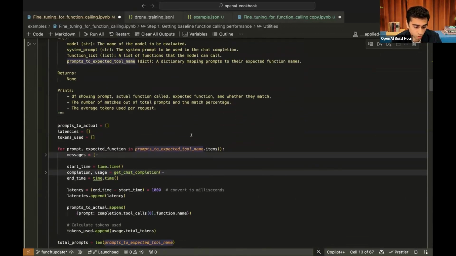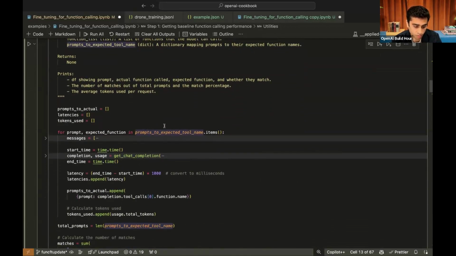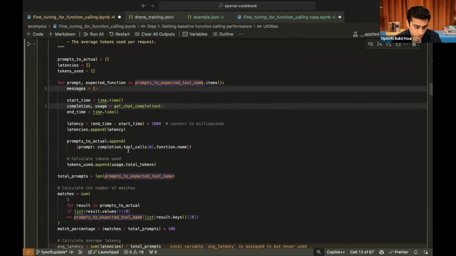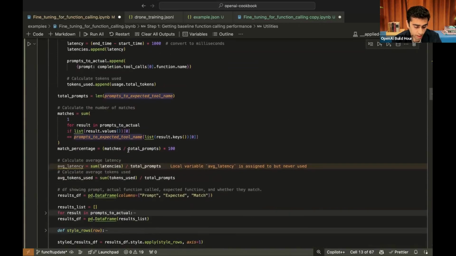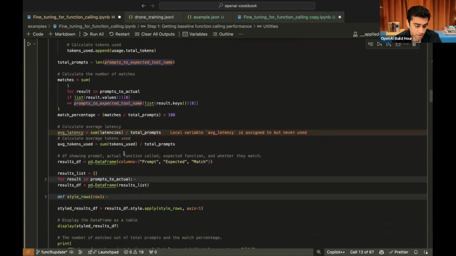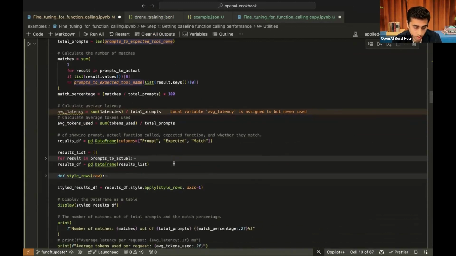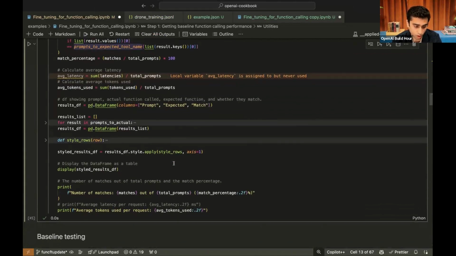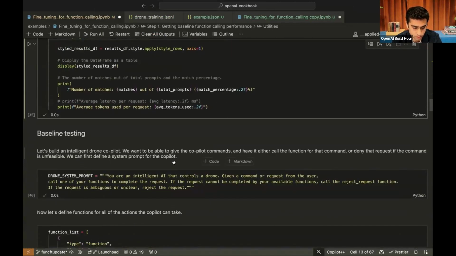So what we're doing is looping through the prompts to expected tool name dictionary, and then we're getting the responses from the chat completions API, and we're aggregating the responses in a data frame that shows the prompts, the actual function called, the expected function that we expect the model to have called, and see whether they match, right? So we're just trying to match the expected function to the actual function, and then printing out some statistics around the accuracy of how well the model does.